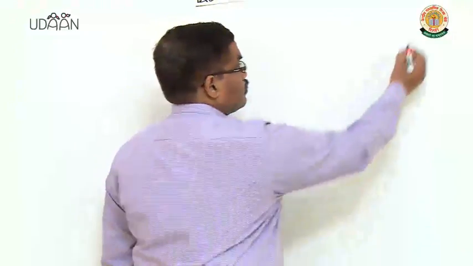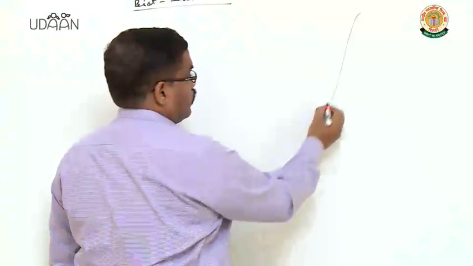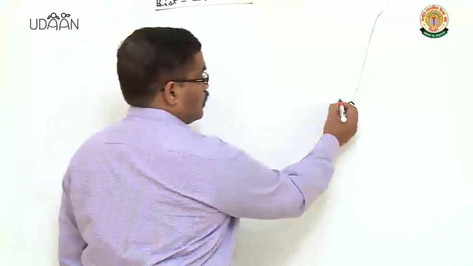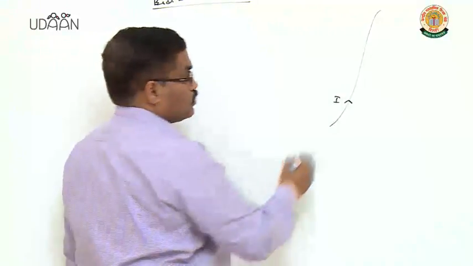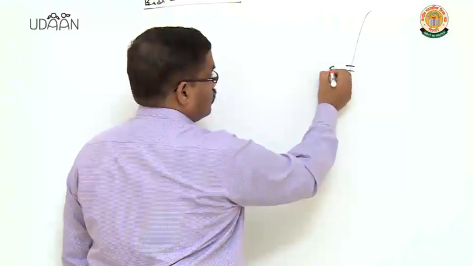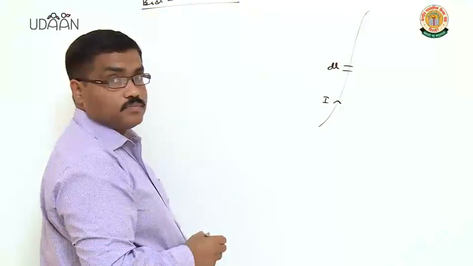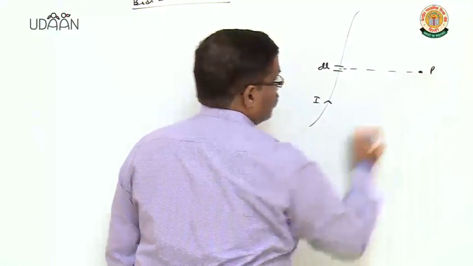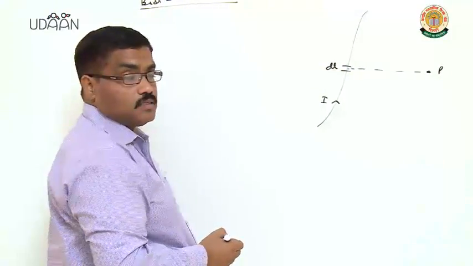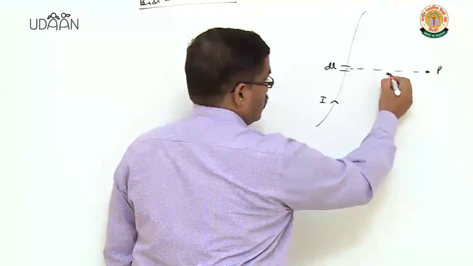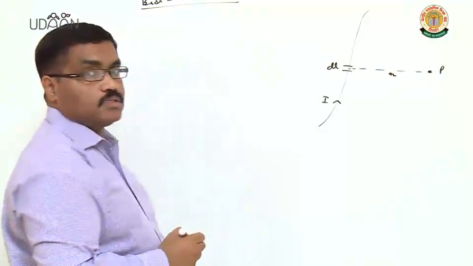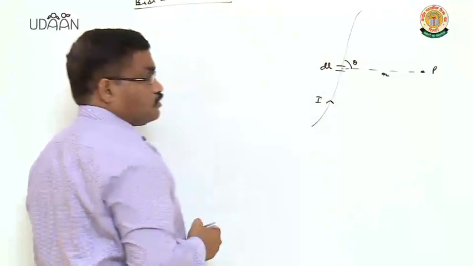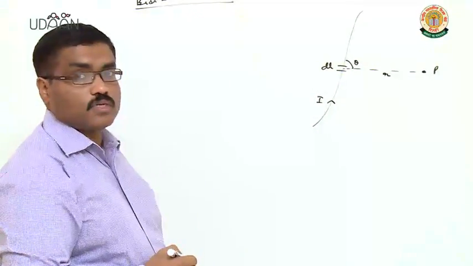Now consider a current carrying wire. So this is a wire which carries a current, say I. I will take a small element, say an element of length dl, and due to this current element, say we have to find field at a point P such that this point P is at a distance r from your element. Say theta is the angle between your current element and your position vector.